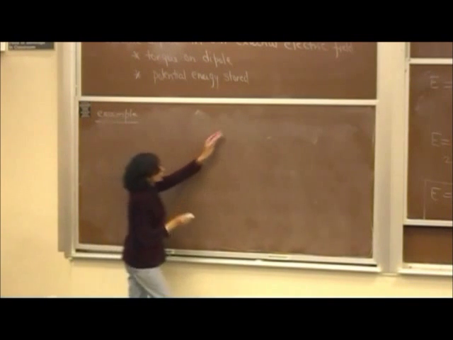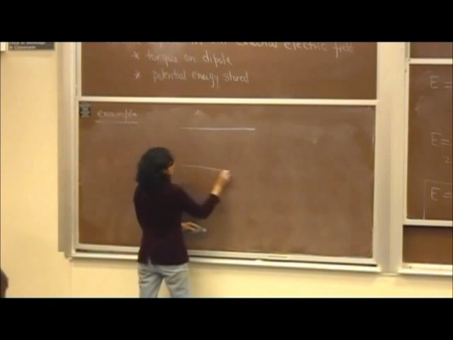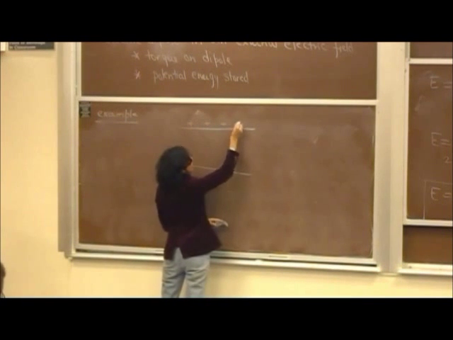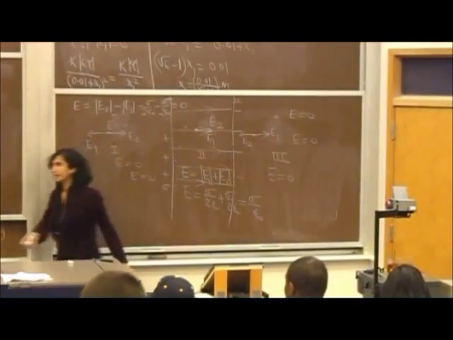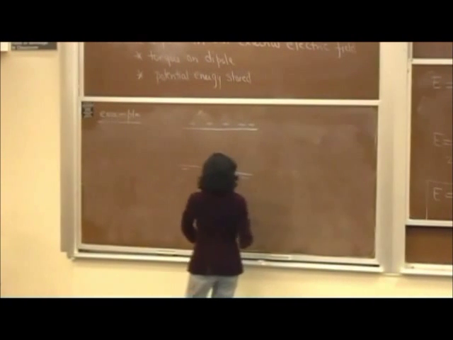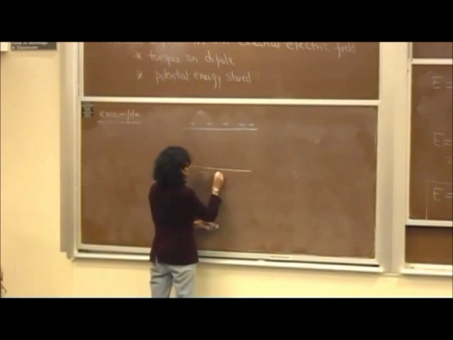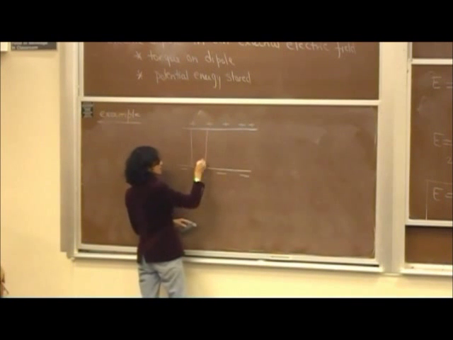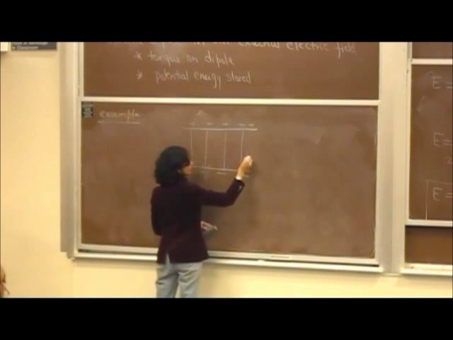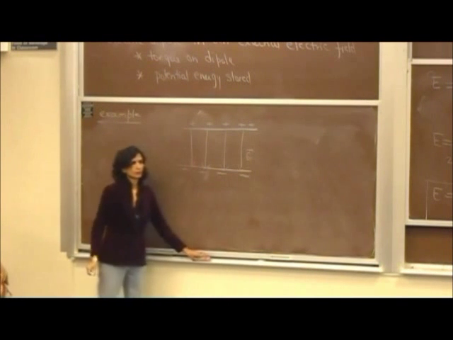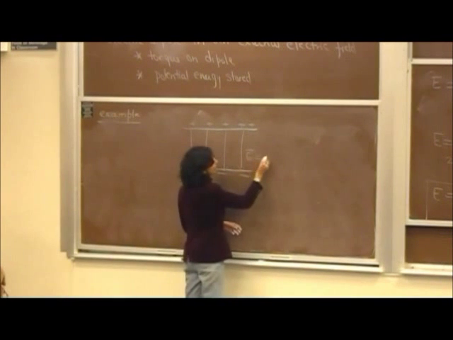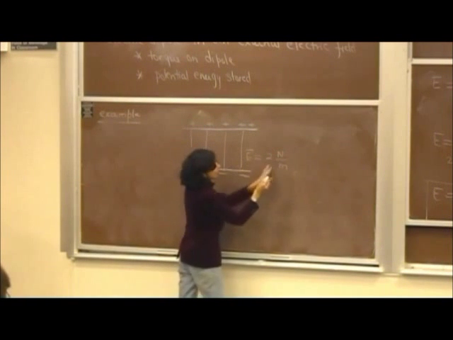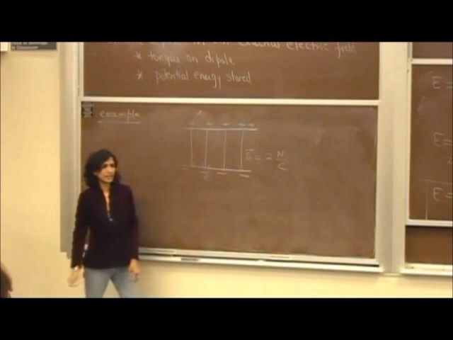This is another example. And let's say that we are given two sheets. And again, these sheets are huge compared to the place where we want to find the electric field, just like this. I've just turned it around like this. We know that the field is uniform between the two plates. An electric field points like this. Suppose you are given that the electric field is 2 Newton per Coulomb, and it's pointing down.